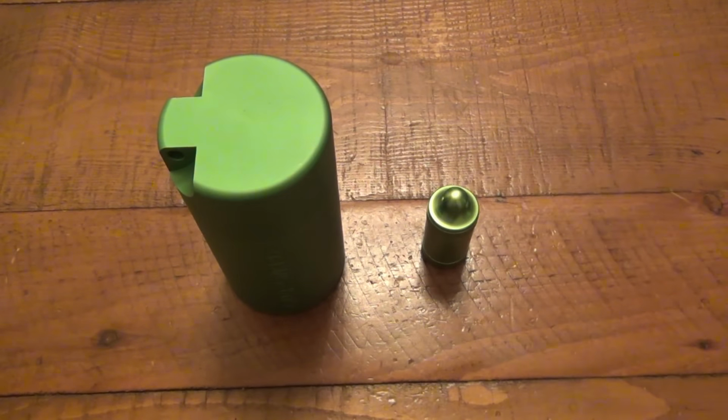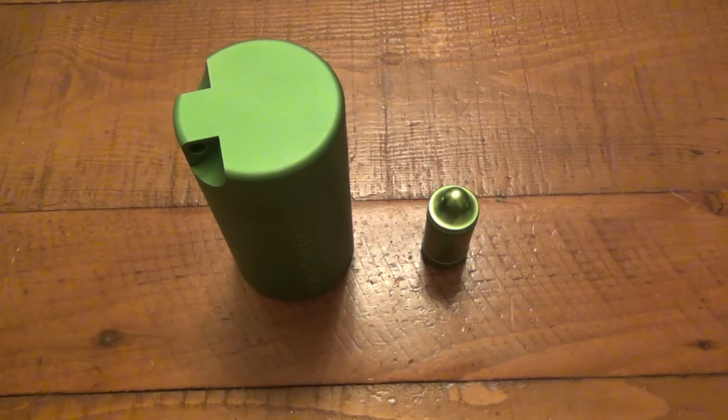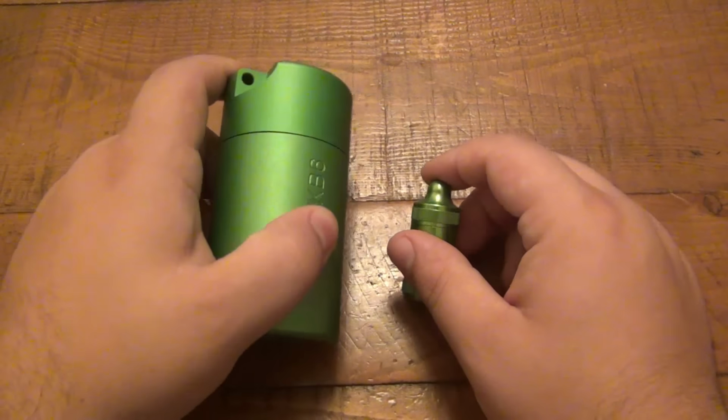But yeah, I kind of want to make this video not just to show it, but also to ask your suggestions. Besides a fire kit or possibly a fishing kit, because you can definitely get a lot more stuff in here, more lures and hooks and so forth, maybe a whole spool of fishing line. But besides fishing kit, fire kit, what else? Throw me some ideas. I'd love to hear some different ideas. It doesn't have to be survival related. It could be something I do in everyday life. I just can't think of anything outside of the whole survival theme. So, interested in hearing what you guys have to say.